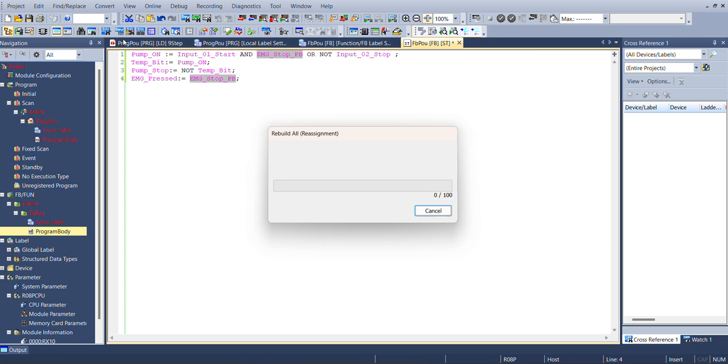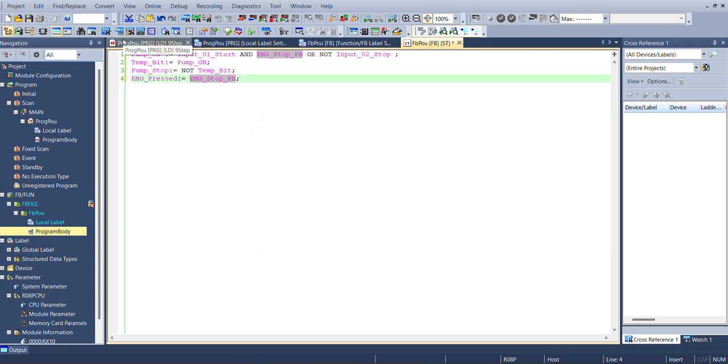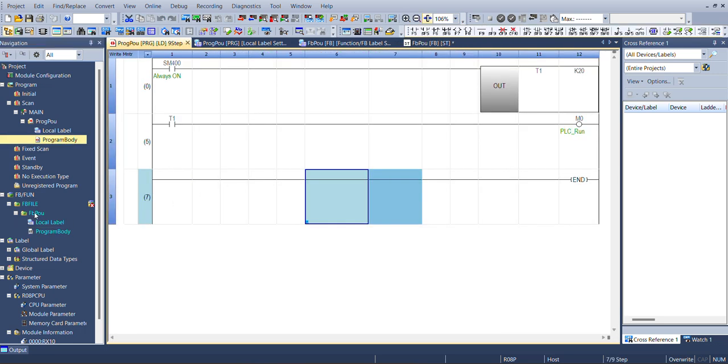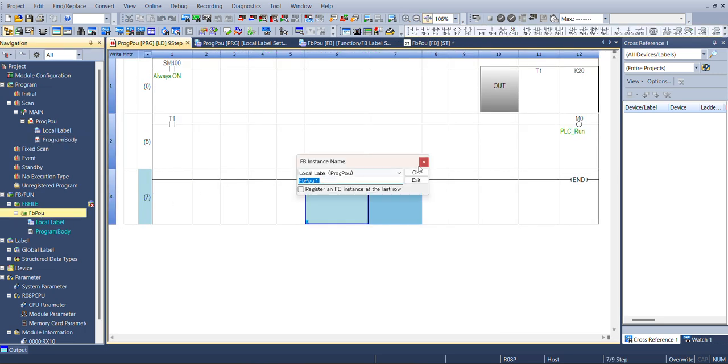So there is no error, so I'm going to check through the rebuild functions, and there is no error here, so I'm going to simply call this function block in the main scanning.